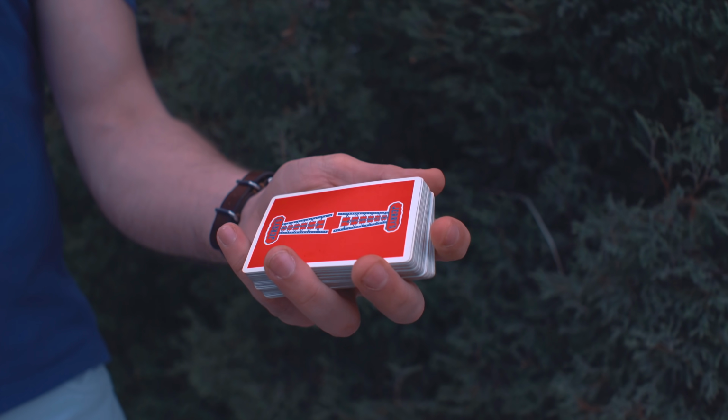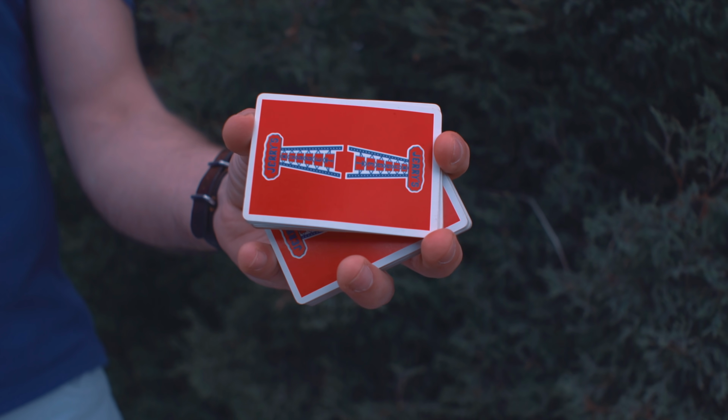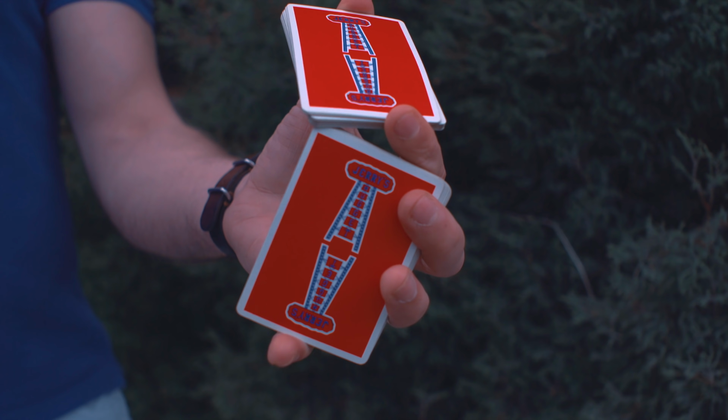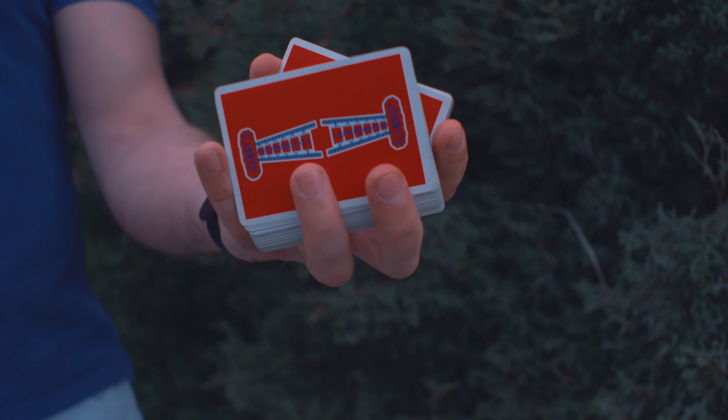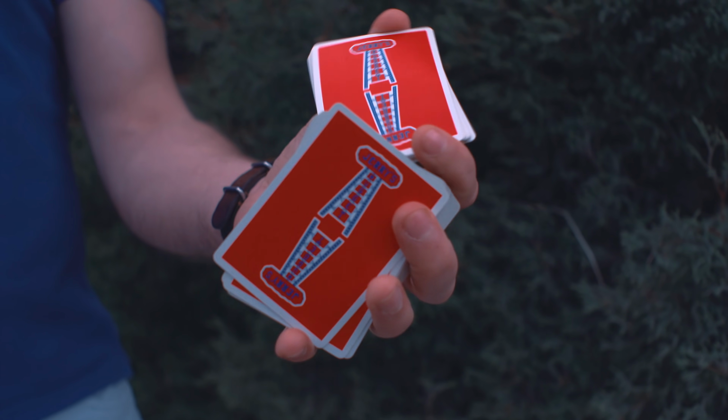and square the packets. So one more time, you split the deck into two halves, start rotation and place the top packet on the bottom, full speed.